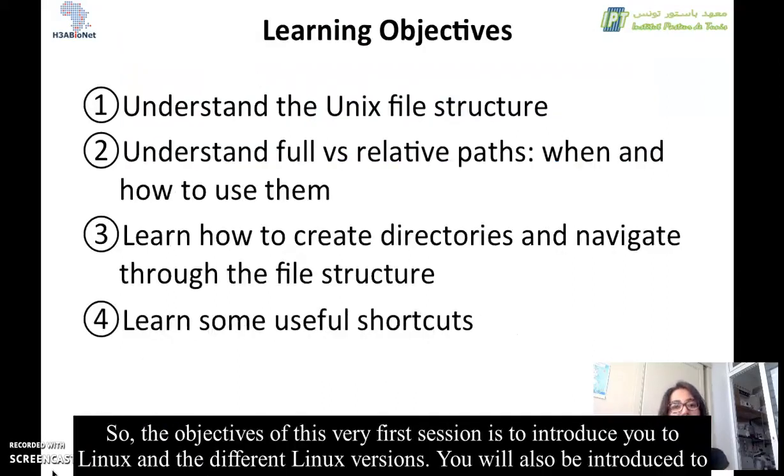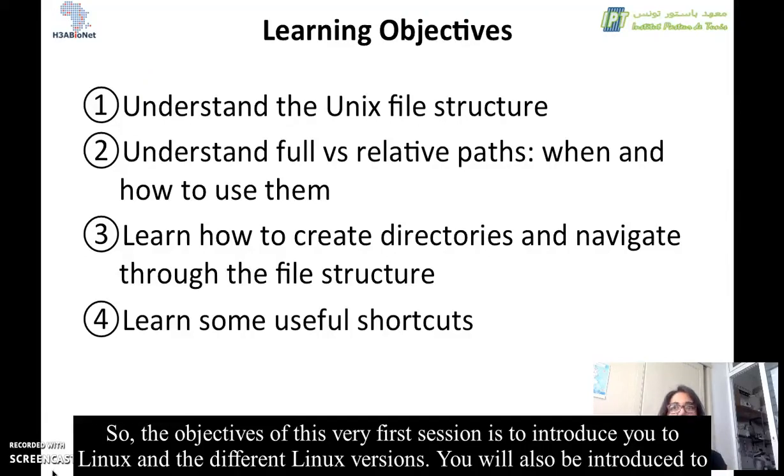So the objective of this very first session is to introduce you to Linux, what is Linux, and the different Linux versions.